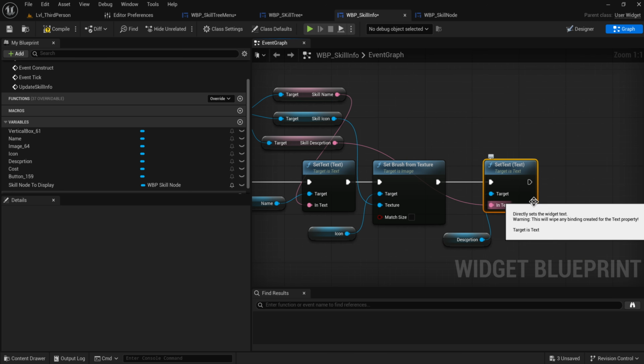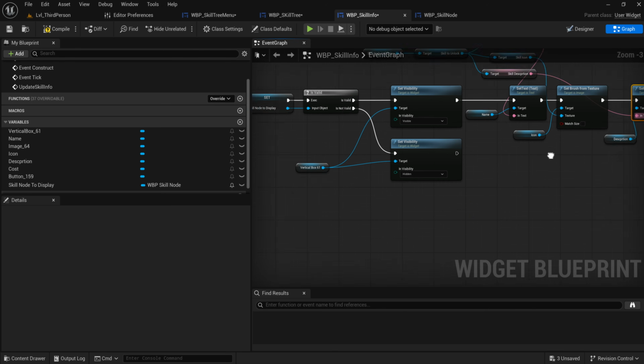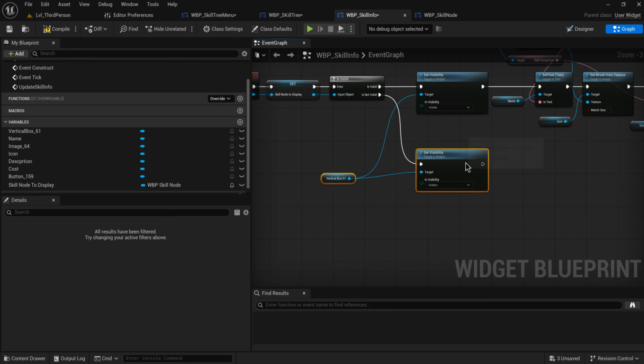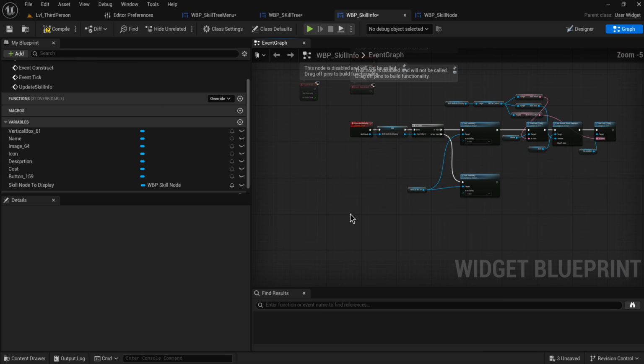Now you might notice that we're not setting any cost text yet, and that is because we don't have a mechanism for costs yet. So we're going to be doing that in the next video, setting up the code for the costs, which will function very similarly to how we have the skills set up. We'll circle back to actually giving this cost thing its proper text value once we actually have that stuff in place. So with all that, we have this update skill info.